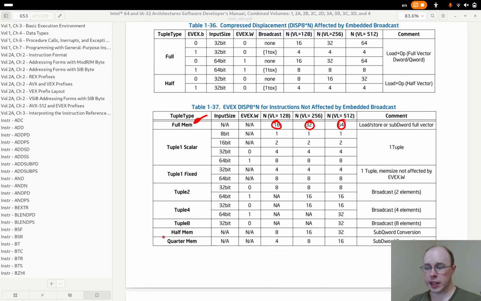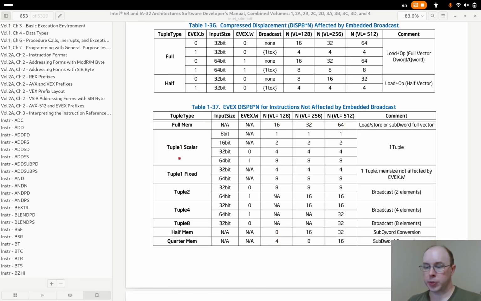Then down here you can see Half Mem, which as you can probably guess is just Full Mem divided by 2. So 16 goes to 8, Quarter Mem goes to 4, so divided by 4, and then down here I think there's Eighth Mem as well. So these memory ones basically just use the vector length, and then if it's half you divide by 2, if it's quarter you divide by 4, or if it's eighth you divide by 8 to get n.